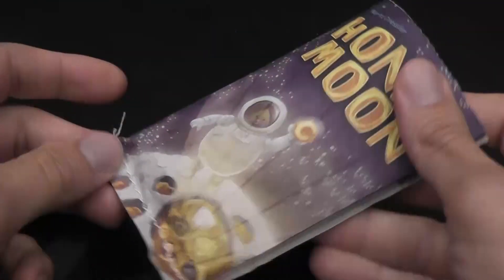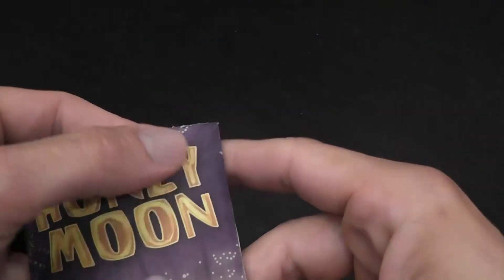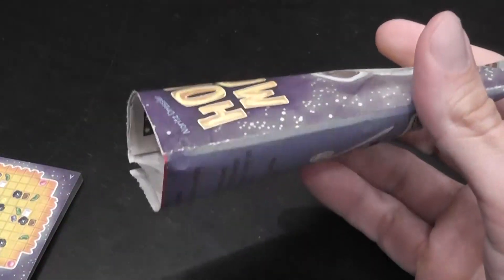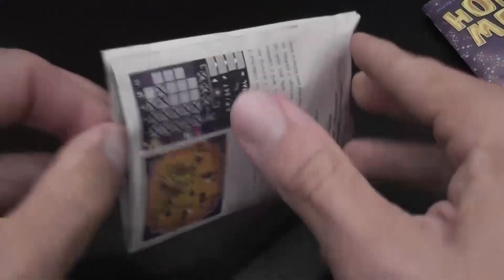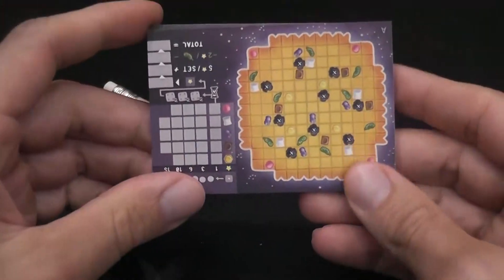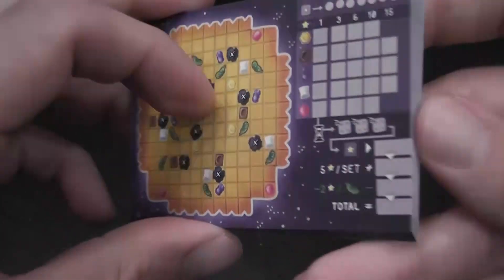Starting from the container, which is a single piece of paper folded into a pouch and stitched together so that the only way to open the game is to rip the pouch — which makes it really not suitable for storage. You'll want to place the pouch inside a plastic bag. Inside the bag you find a single sheet of paper which is the rule sheet, a die, a small pencil, and a pad of play sheets which is the game.